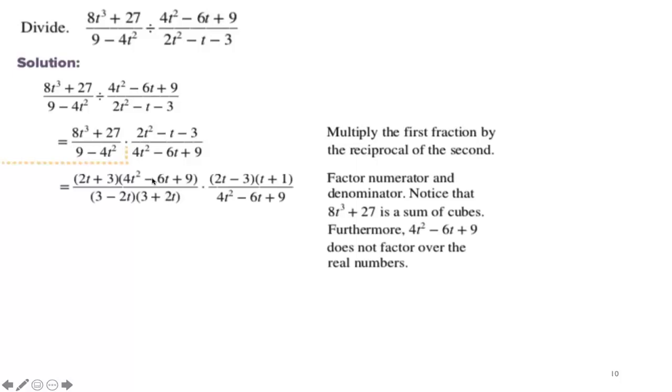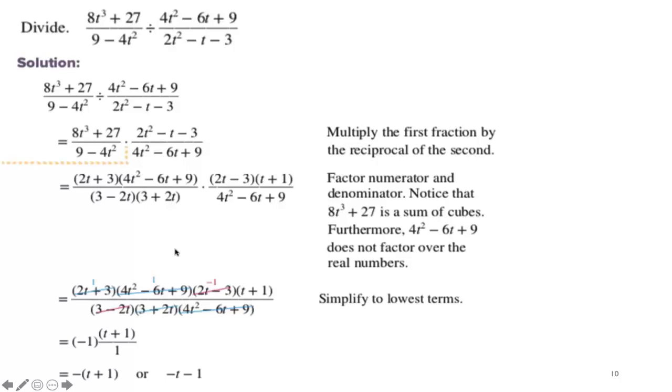The way I do that is, just like before, I try to factor and then try to cancel. In fact, this 8t cubed plus 27 is actually one of those sums of cubes that we saw, one of those formulas that we can either have memorized or look up. But we can use that formula to factor the top part, the sum of cubes, into the following here. And then this is the difference of squares, so I factor that as I did before. And these are just quadratics that we can factor. So this is a quadratic that can be factored, and then finally we can try to factor this, but this cannot be factored.